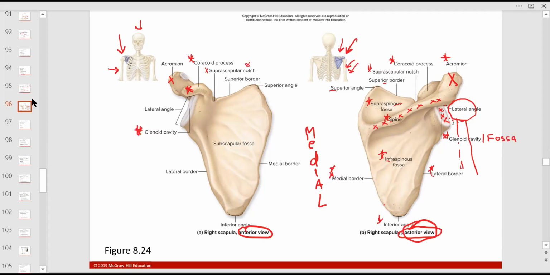So this is where your subscapular fossa is. I'm going to ask you that. I'm going to put a big X here, and you're going to see there's no spine, and you're going to say that's anterior. So I could see the coracoid process is anterior. I can see this is lateral because here's the glenoid cavity, and this is the lateral border, and this is the medial border. Not easy. Not easy to know right and left, at least.